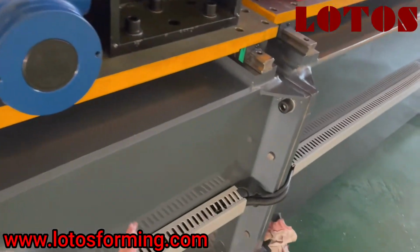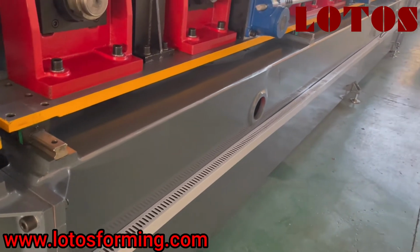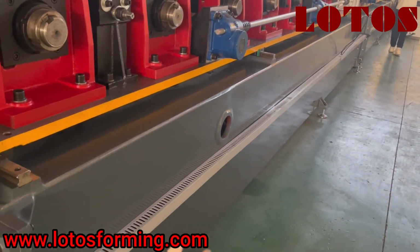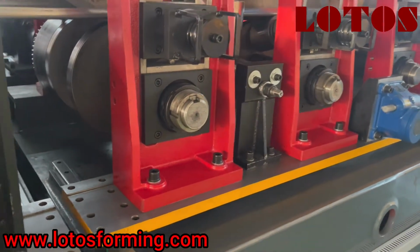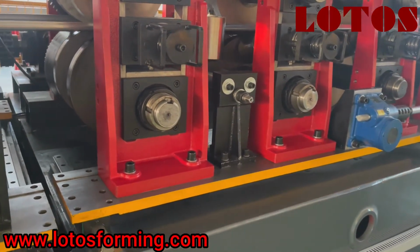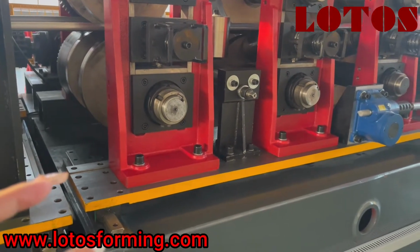And you could also check here all the pipes and all the wires. We are regular on the machine. And here it is for the width change. For the width, it is only moved by one side.